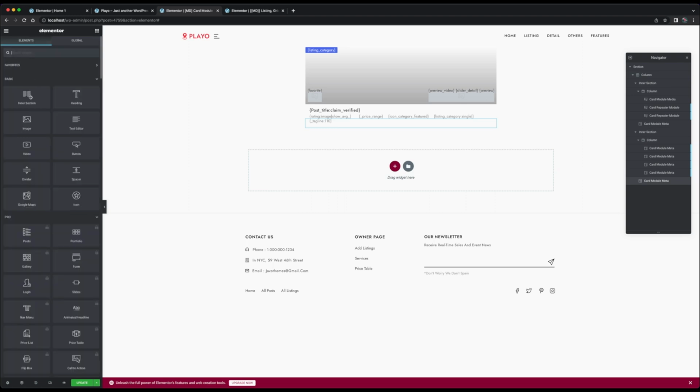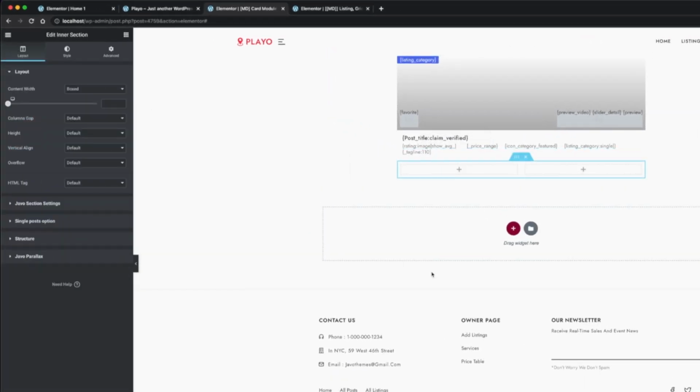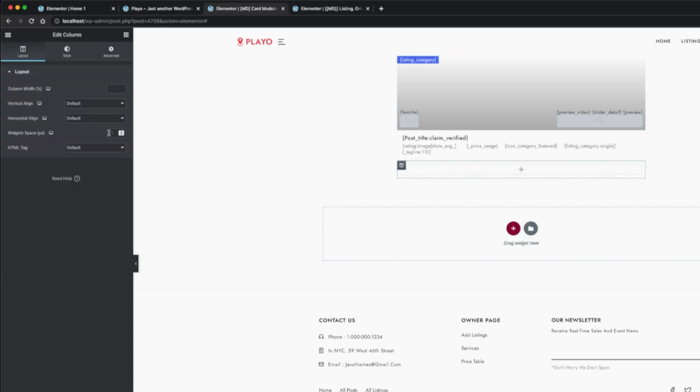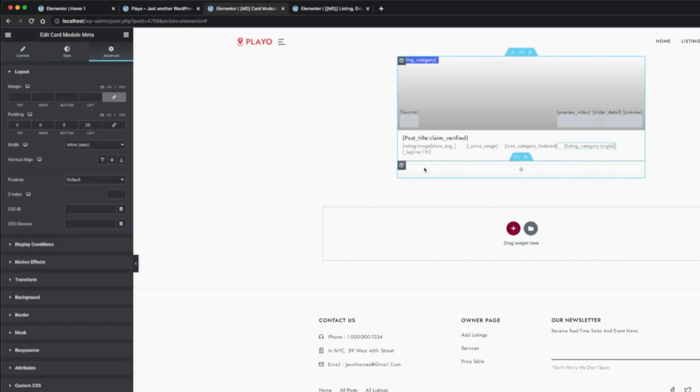And you need one more intersection for the category and open hours. We need one column and no gap. You can have two columns and then add each widget on the two columns. But if you have just columns with a fixed width, then let's say if you have a longer text, it's kind of limited and it goes down to another line.